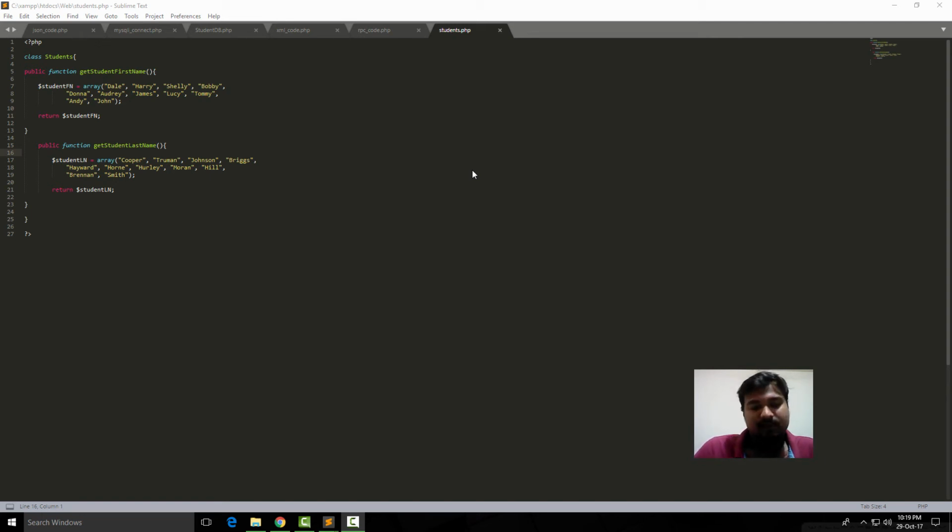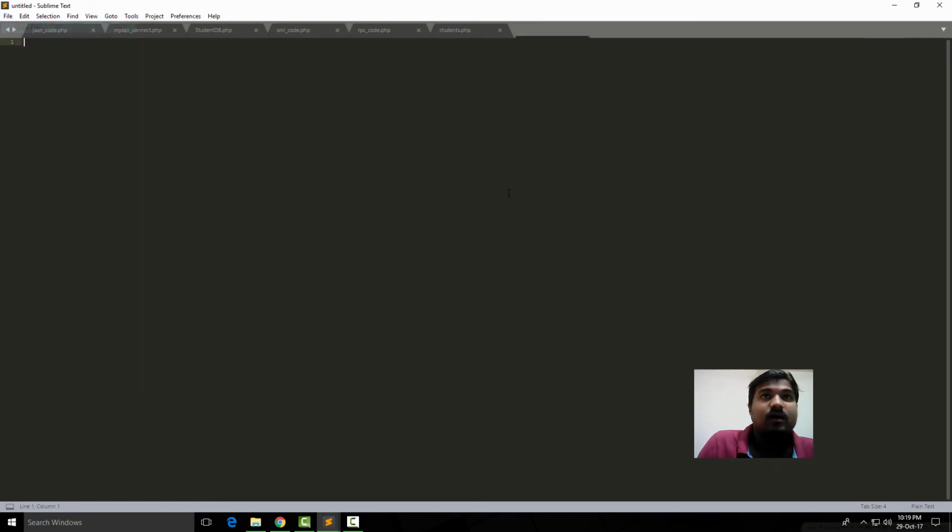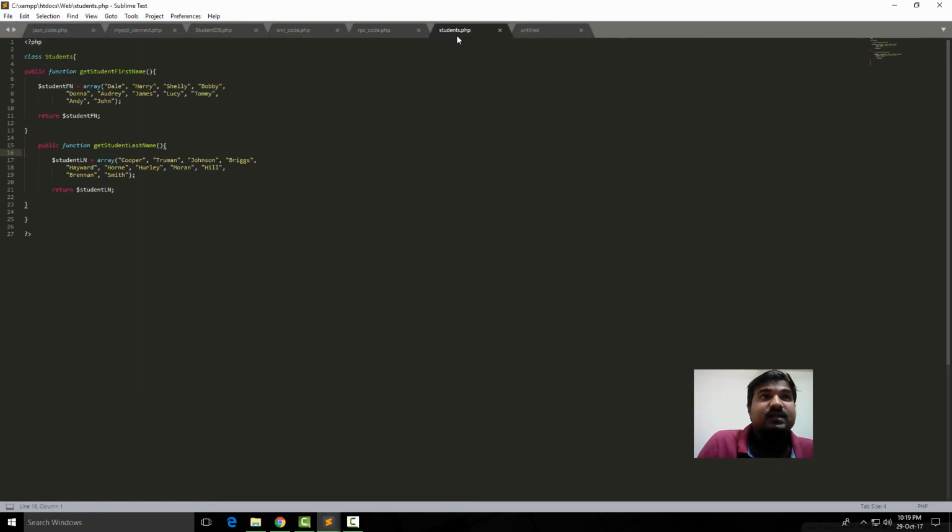GET is for getting the value from the database. POST is for putting a value into the database, PUT is for updating things, and DELETE is for deleting from the database. So I have to edit the student.php file to initialize.